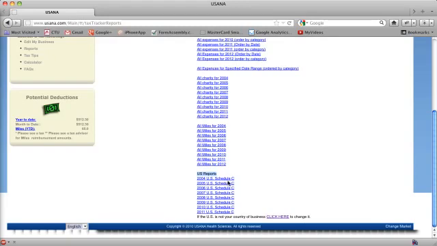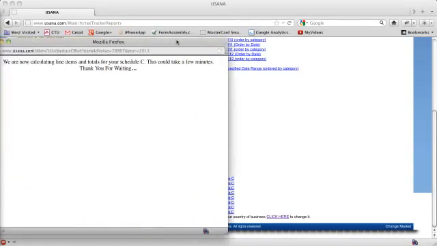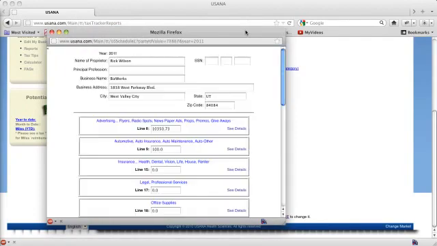To use this, just click on the Schedule C itself. It's going to pull up a little screen here. It's got my name. I'm going to put in my social. We do not ever provide your social, even though we do have it on our back-end system. None of our front-end systems will ever retain your tax IDs for security reasons. So you will always have to put in your tax ID.